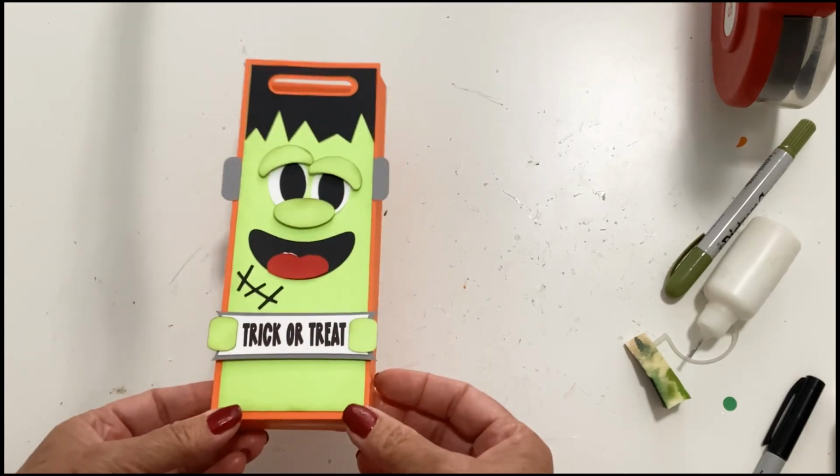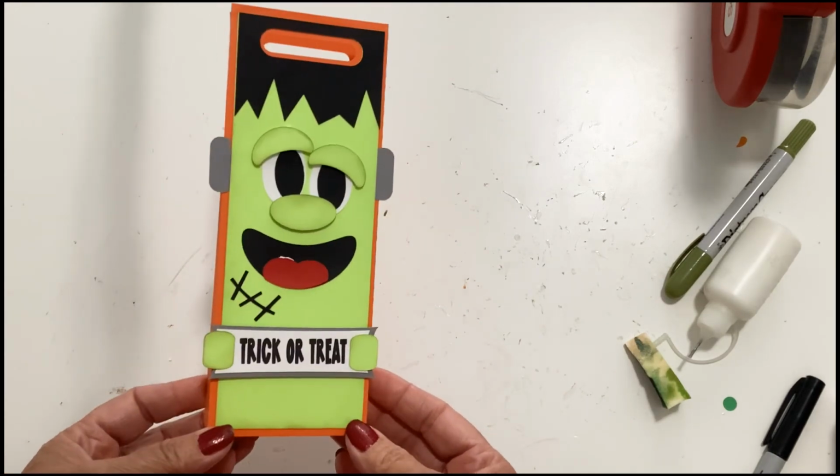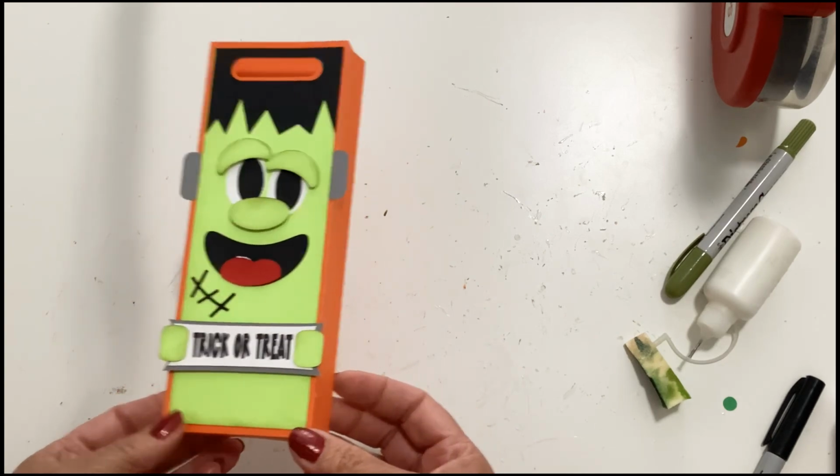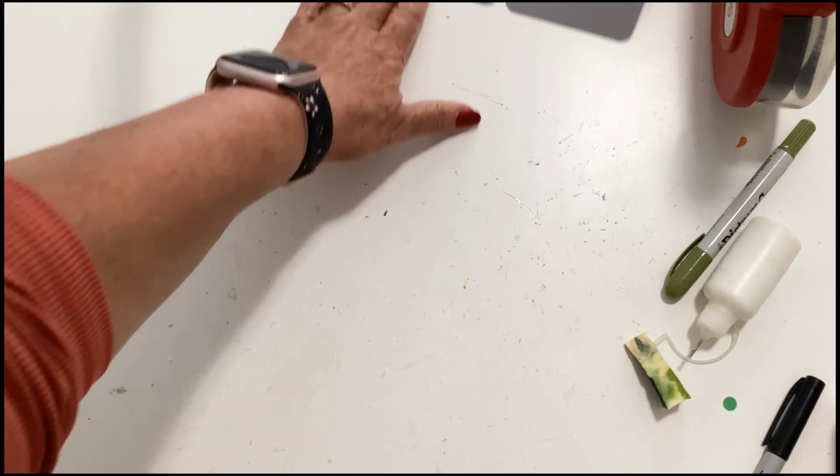There is our Frankenstein little shopping bag. So cute. Okay, let's do the candy corn.